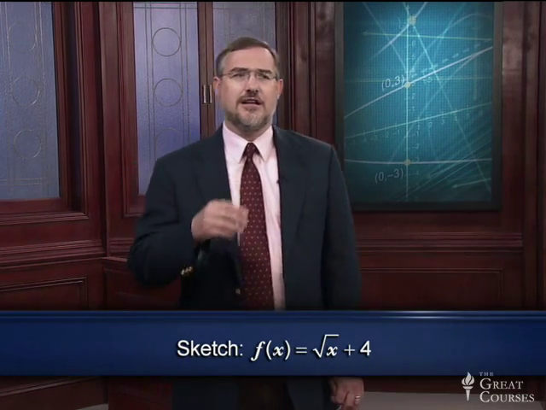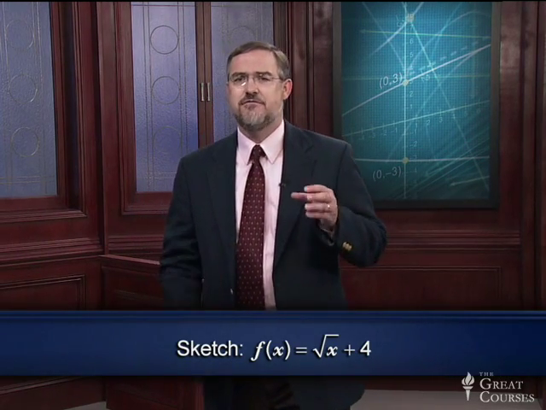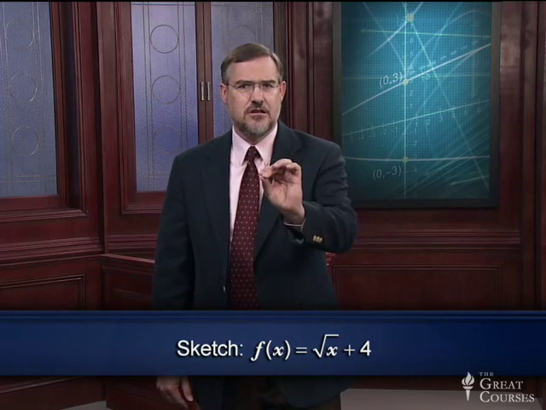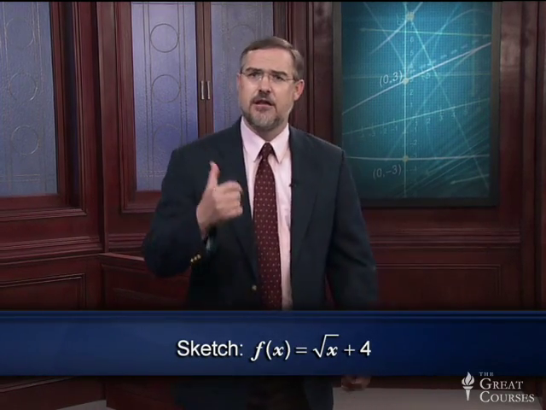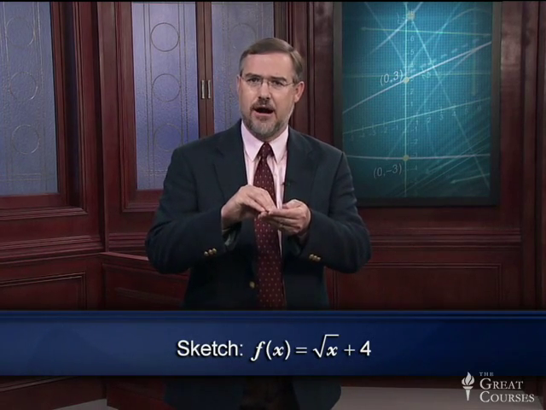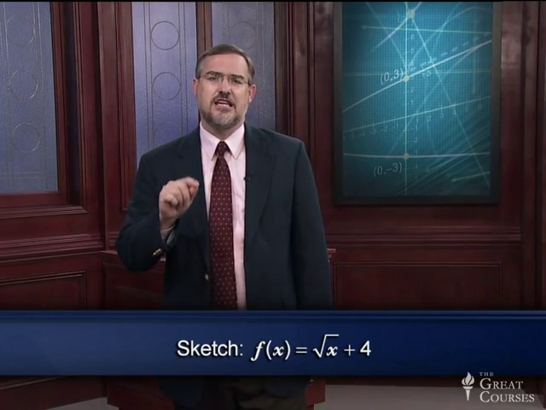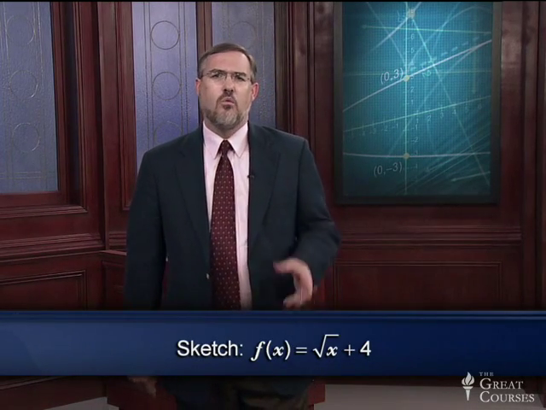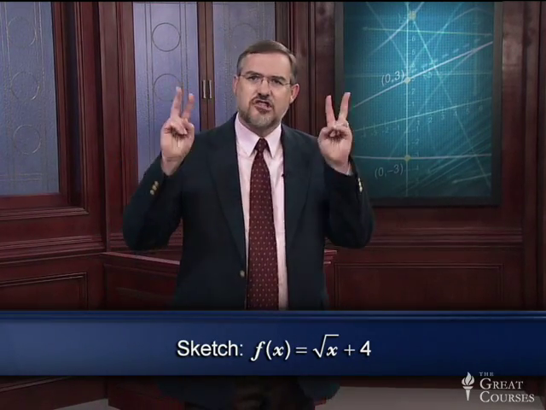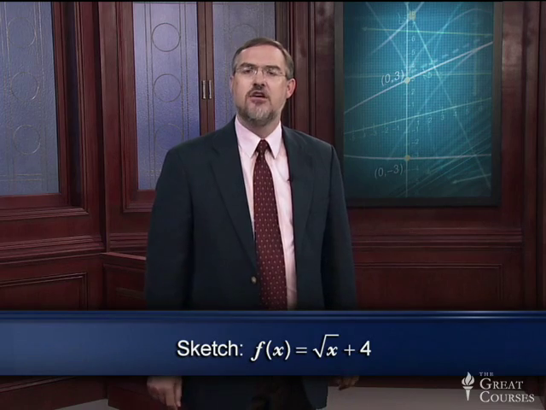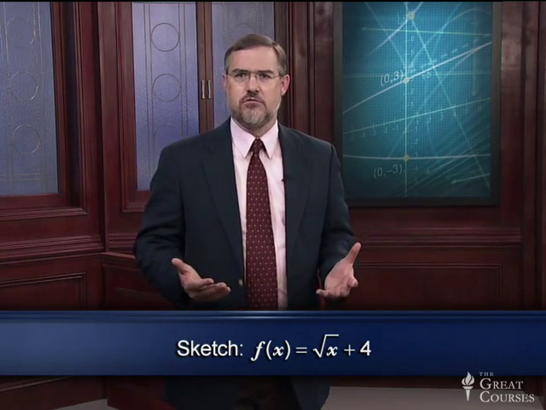Now, to start, I need to make sure that you and I are on the same page here. Notice that we have not replaced the x by x plus 4 here. That's a very different thing. In the previous example, I actually just replaced the x by x minus 3. But in this case, I have not replaced the x by x plus 4. What I've actually done is just added a 4 to the outside of the square root symbol. So here I'm adding 4 to the whole function square root of x.